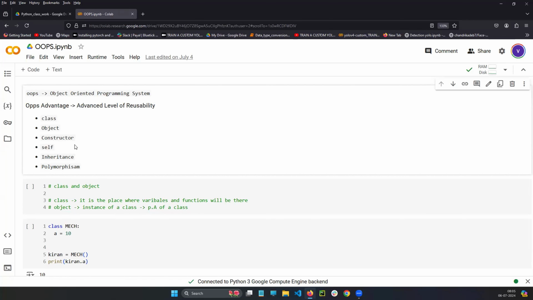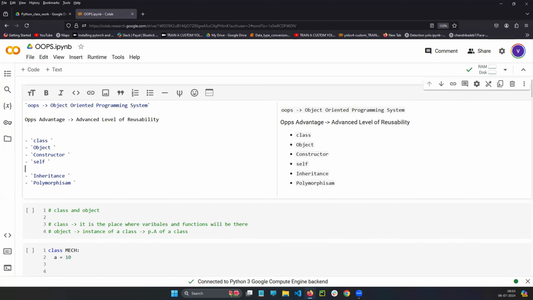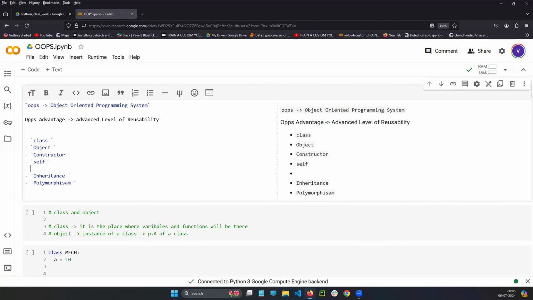And we have also seen how to write the functions in a class.